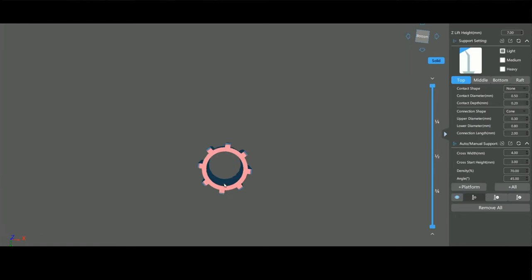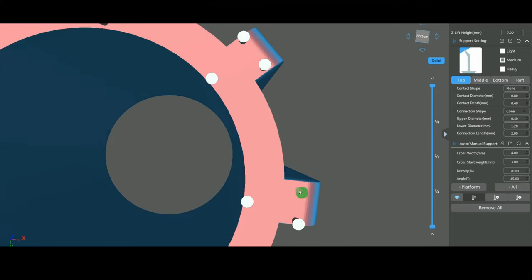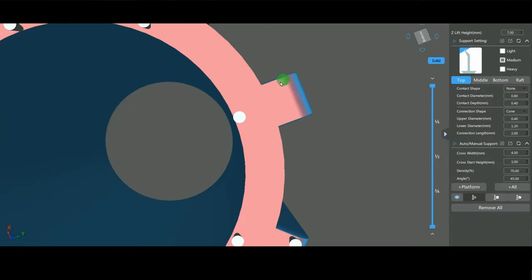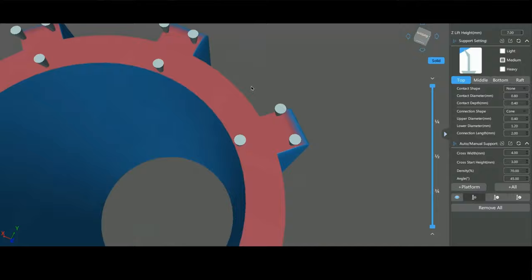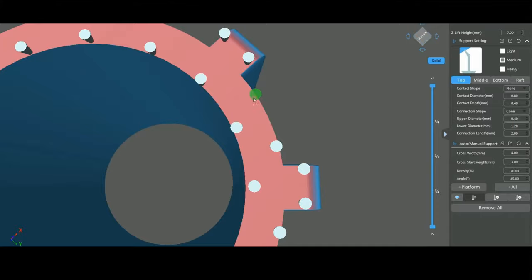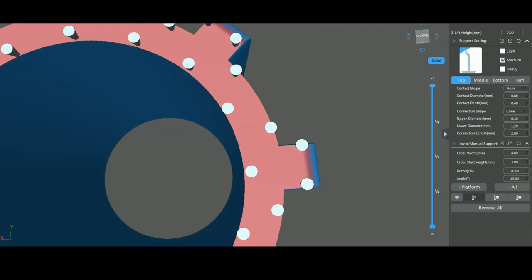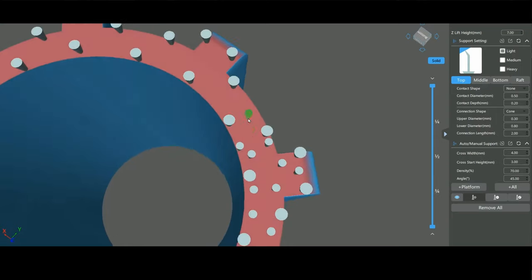So once it's designed, I take it over to ChituBox. And then once in ChituBox, I will add the supports and the platform to the part so that when it's 3D printed, it all stays on and can be printed correctly. I do this manually. I find ChituBox a good piece of software, but its auto function isn't particularly great, so I choose to do it myself rather than rely on the software.